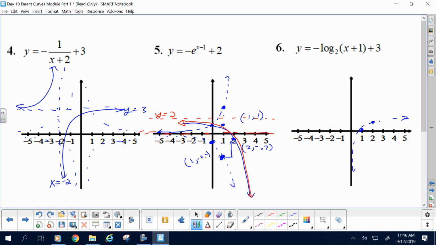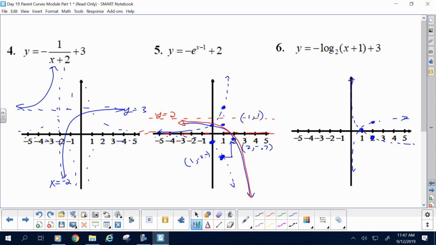Okay, now we're going to change the shape. So the negative causes it to go down because it's outside. So now the 1, 0 point is still at 1, 0, but the other point, instead of being at 2, 1, is at 2, negative 1. Right, exactly. So then what are you shifting it by?